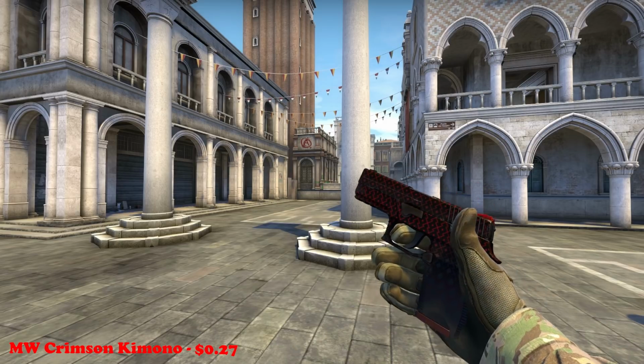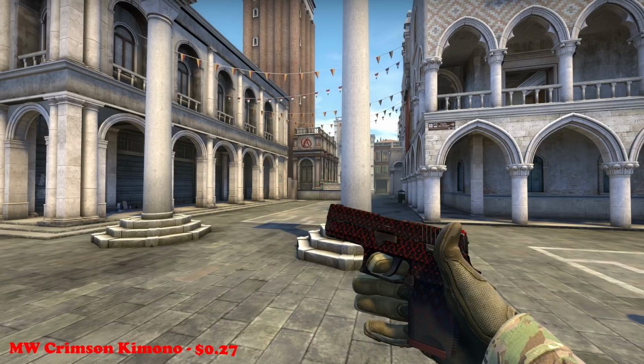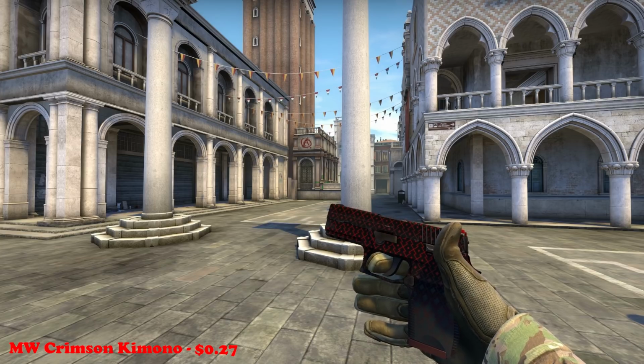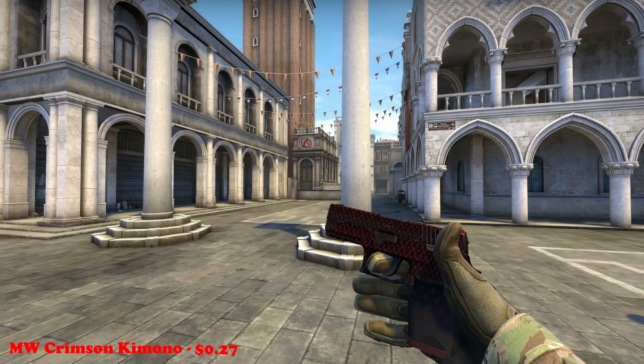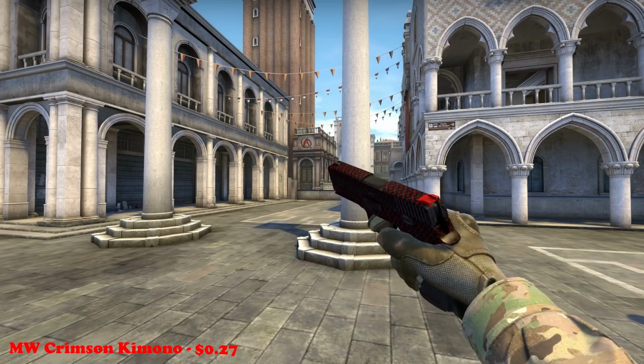For our P250, we're going to use a minimal wear Crimson Kimono, which comes in at 27 cents. This particular skin is pattern based. It comes in a mix of red and black. I personally prefer the really red ones, or I suppose crimson would be more technically accurate, but keep that in mind when you go to buy one, because you might end up with a skin that doesn't look particularly good.